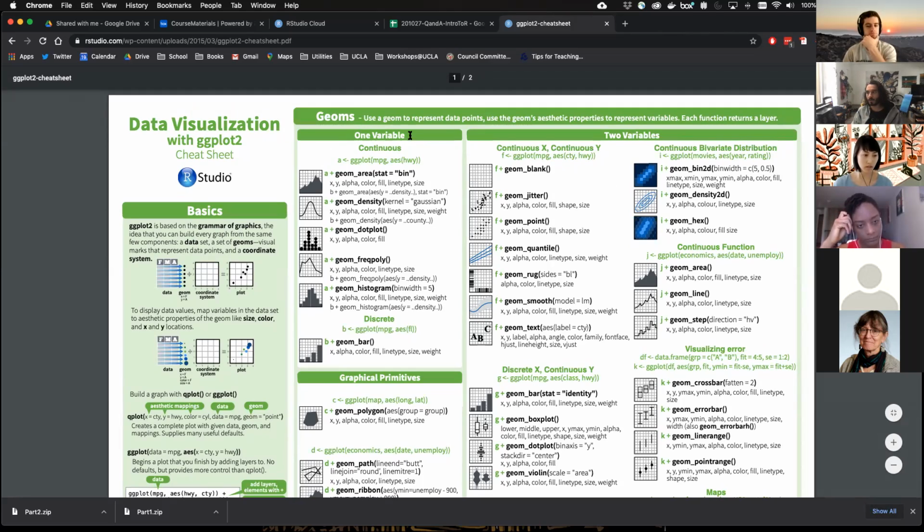visualization. For example, if you are trying to visualize or quantify one variable, so one continuous variable, you want to set your first two parameters with this ggplot function. You tell it the data set, in this case, they're using a miles per gallon data set, which is built into R. And then within the aesthetics, they tell it what the one variable is to look for. So this is the bare minimum component in order to get this one variable plot to work. And they just call this A. So for every geometry, they have their A, which is this piece right here.